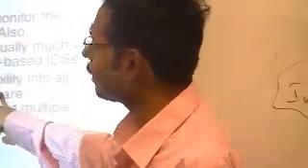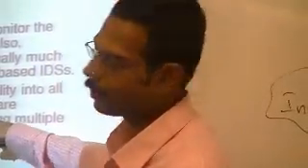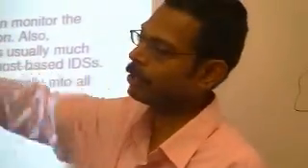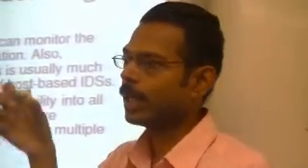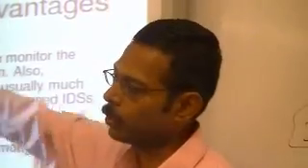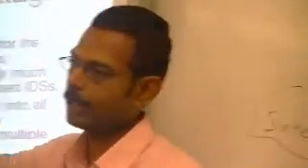A network-based IDS can get the big picture quite easily, because if you operate say 2 or 3 network-based IDS within that network, they can coordinate with each other. I am seeing some pattern of traffic here, are you seeing the same pattern from what you are getting? They can coordinate and quickly come up with a big picture of an attack, because they are looking at a global view. A host-based IDS can look only from that host's point of view. So a host-based IDS cannot detect a network-wide attack very quickly. It can detect attacks only targeting that particular host.